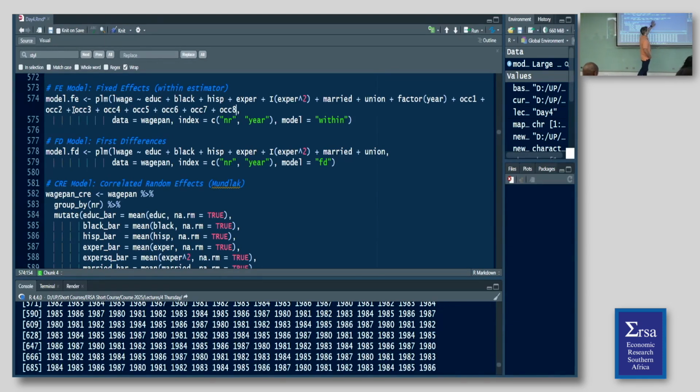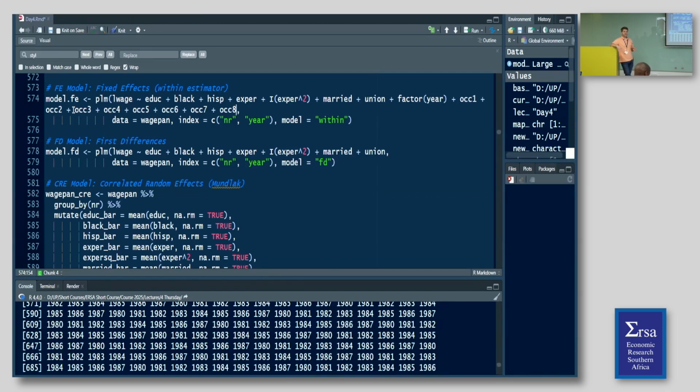So in this case, if this is what our model was, in this case, experience squared, married, and union. Okay? So just thinking about it helps in trying to understand what the model is actually doing. And then with the CRE, it'd be the same thing. I basically go through and take the mean, but of course I throw out these top three and only take the mean of the other ones. And then once I ran this model, the regular education and race variables would stay in, so I don't need the mean for them. And I would be able to basically make a comparison across those models.